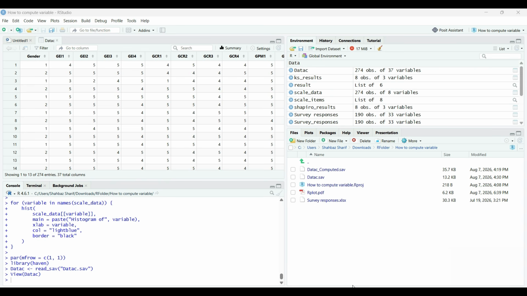So unlike the Shapiro-Wilk and Kolmogorov-Smirnov tests, a histogram doesn't provide a test statistic, p-value, or fixed numerical threshold. Its interpretation is based on the visual shape of the distribution. So you can also see my videos on the Shapiro-Wilk and Kolmogorov-Smirnov tests to check the normality of the data in R. So a variable can be considered normally distributed when its histogram has the following characteristics.